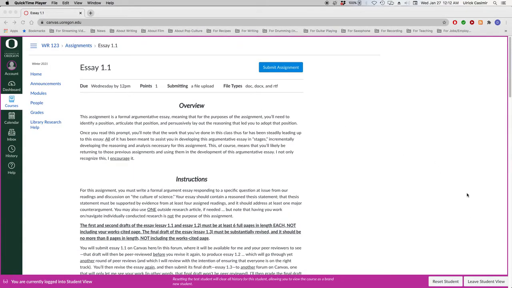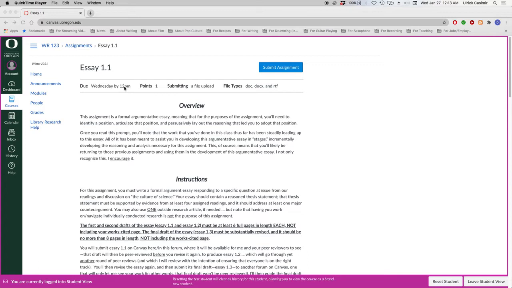Now, I can't show you exactly what you're going to see, because the way this assignment is set up is that at exactly 12 p.m. when the assignment is due, on Wednesday at 12 p.m. exactly, the assignment will stop taking any new submissions, and it will immediately disperse all of the submissions for peer review. So you can start the peer review process for this draft as soon as 12:01 p.m. on Wednesday. You can go into Canvas and start the peer review process.